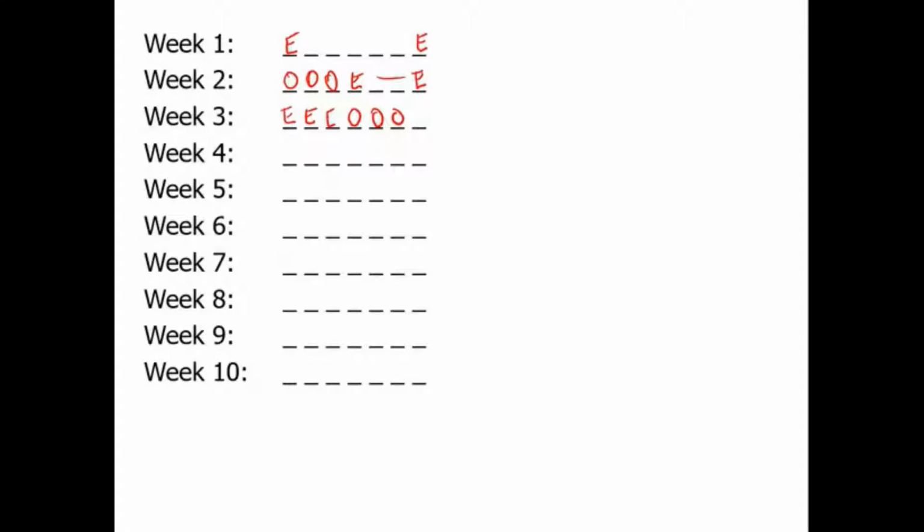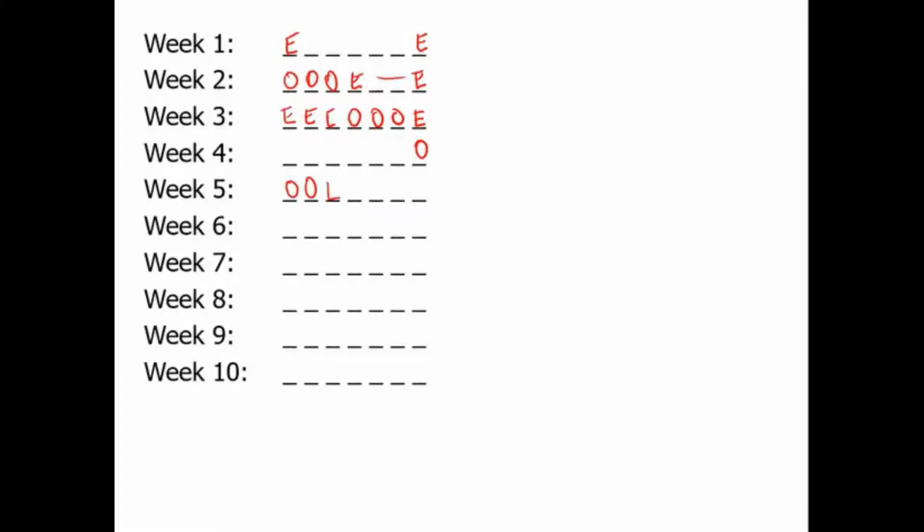Now notice something interesting: because he works 7 days, whatever the first day of that 7-day cycle is, for example, in week 2 the first day of the 7-day cycle is on day 4. That's the first day of the 3 days off in the next week. And in the same way, week 3, the first day of working at the beginning of the cycle is day 7. The first day off is going to be day 7 in week 4.